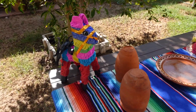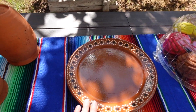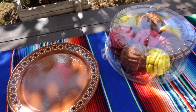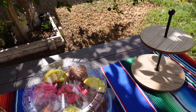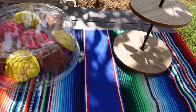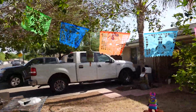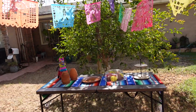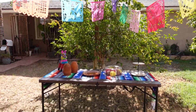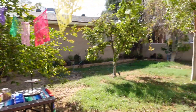Alright guys, look — these are all the vibes. His little thing that I made him is going to go on there, and then we're going to put these right here. We have them inside because it is hot right now and there are moscas. We have this little cute setup going, so it is all the vibes. We did the best we could because these trees, plus it is so freaking hot out here.